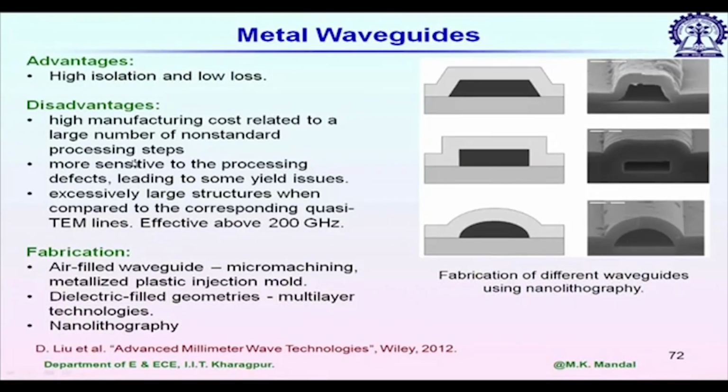Some typical fabrication examples: nowadays people have started using rectangular waveguide for chip to chip communication, that is, as interconnects. But rectangular waveguide has a problem: it is a really big structure. Its width should be at least lambda g by 2. How can we then decrease the width? We have to use some higher dielectric constant material inside, which has higher epsilon r. Then we can reduce the dimension by a factor of root epsilon r.